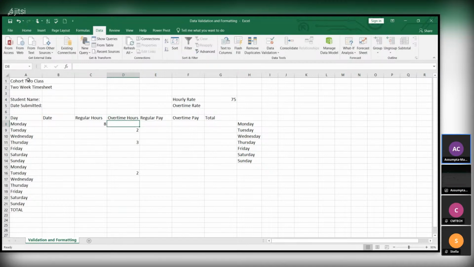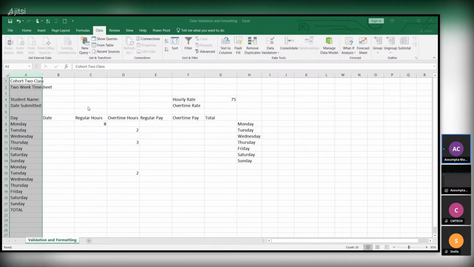Then if we want to do it for text, not alphabet, for text, we click on this and data validation.